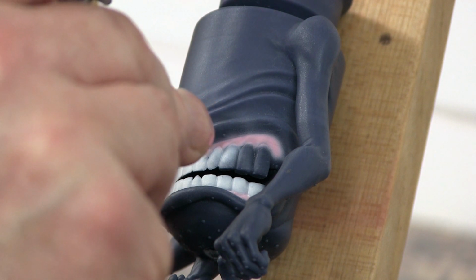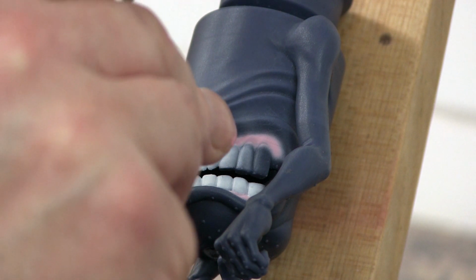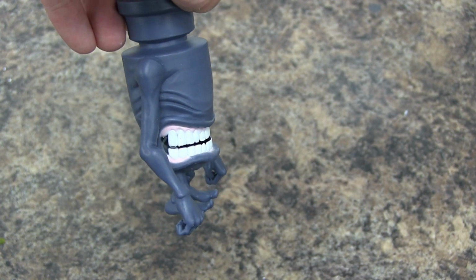And I'm using Opaque White on the teeth with a little bit more reduction. And that's pretty much the mouth finished. And now I'm ready to spray the main area.